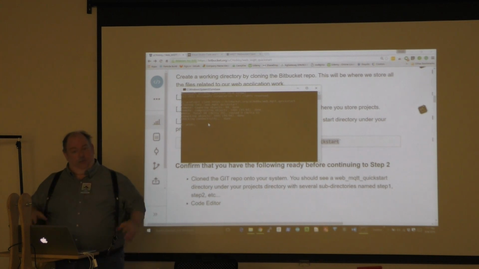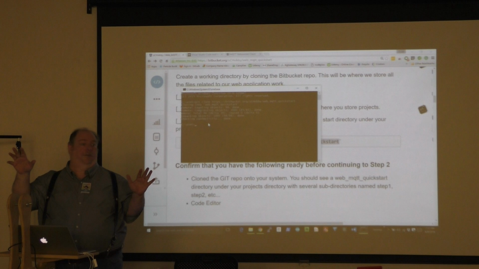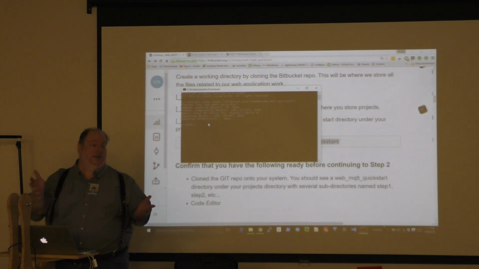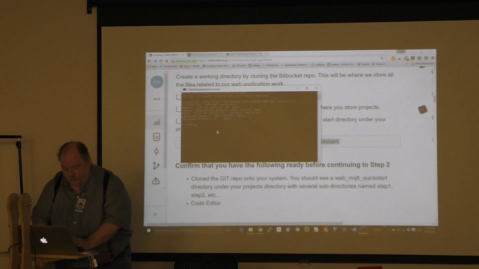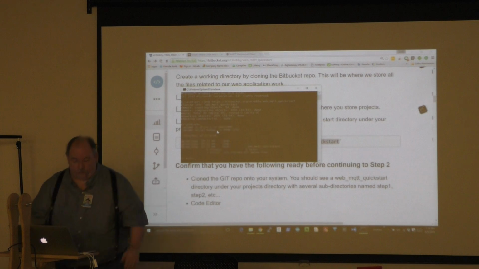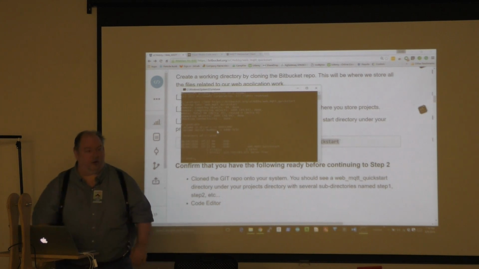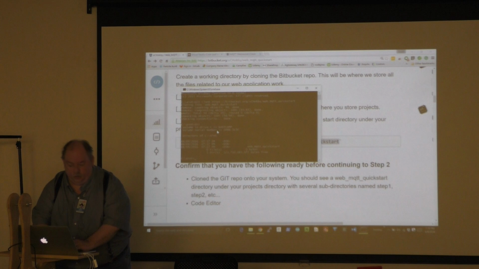In fact, if you have an account and you set things up, you can edit it and make changes. The changes won't go onto the main repo on the web without my approval, but you could do a pull request. If you know how to use Git, you can set it up so that you make changes and then suggest that I pull them in. And then I could integrate them if I thought they were good. So I have now made this directory, and you see that there's an MQTT quick start in it. So we're going to change into that directory, so that's where all our files are.